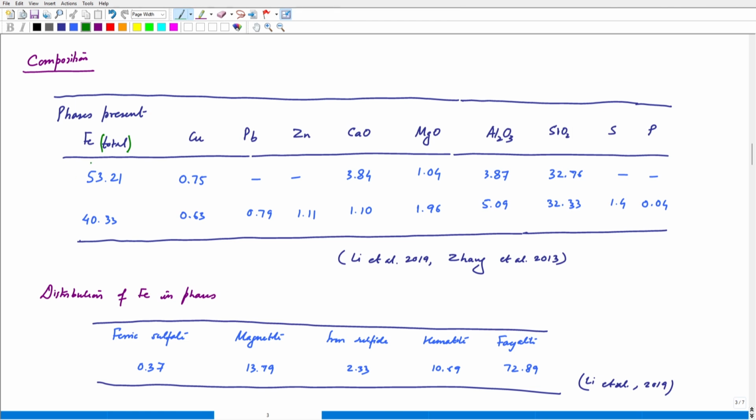So, we see that 53.21, and of course, all of these are in different percentages, and we see that major contribution comes from iron and silica. So, if we know what are the important phases that are present in our waste, it is easier to discuss various recycling strategies that are available for efficient material recovery. While it is nice to identify the phases present, it is also important to judiciously develop the recycling strategy that can help in efficient material recovery.